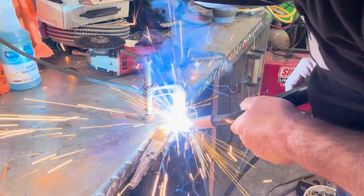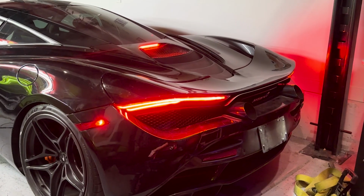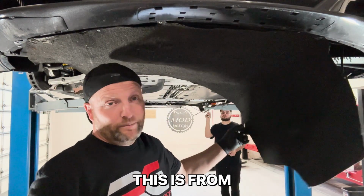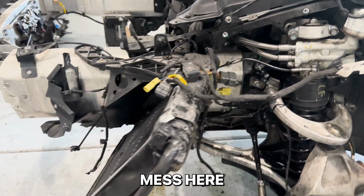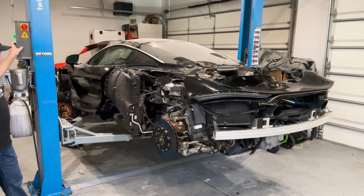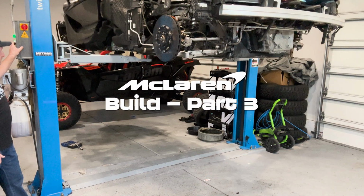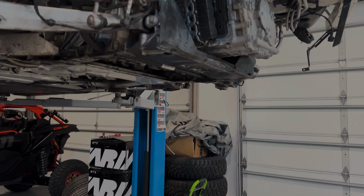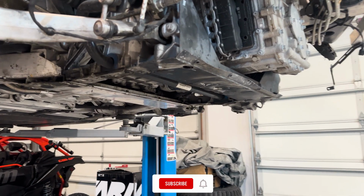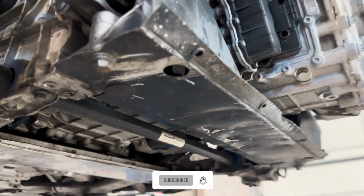So you're not supposed to be able to just pull this panel off. I don't know what this is from, but it's not McLaren. Our front end, boy, what a friggin' mess here. So one of the pieces that you can see is just completely hammered.